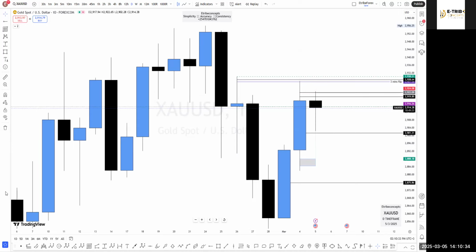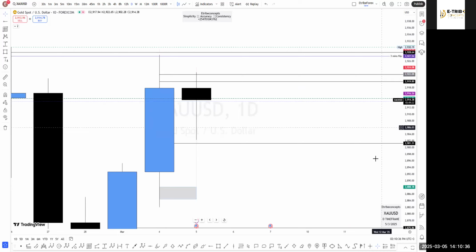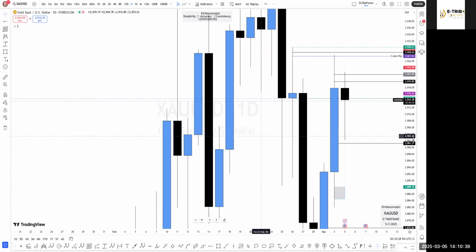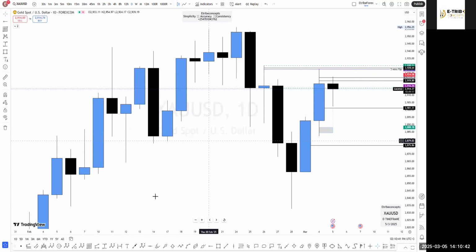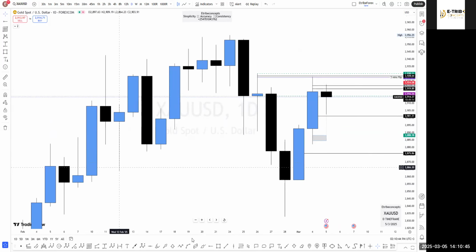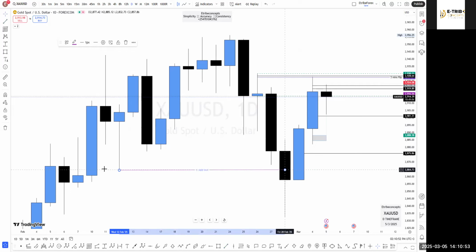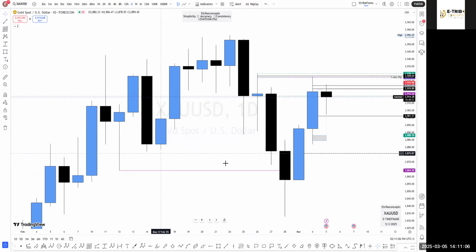Now, if you look at the daily structure very well, we can see this was the lowest point that we had, and I consider this as a shift point. And this shift point gave us an inside formation. Consider this as a shift point. So anytime you see the market forming a shift point, there are scenarios where it will first do a transition and then it drops.